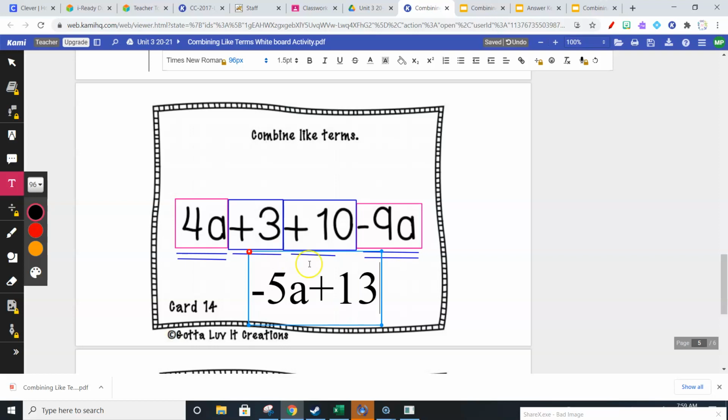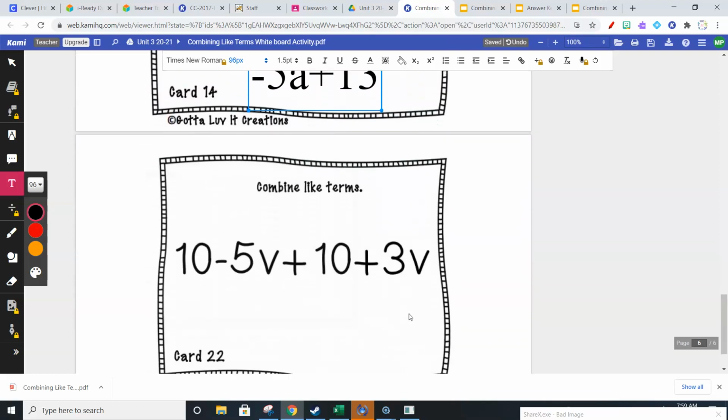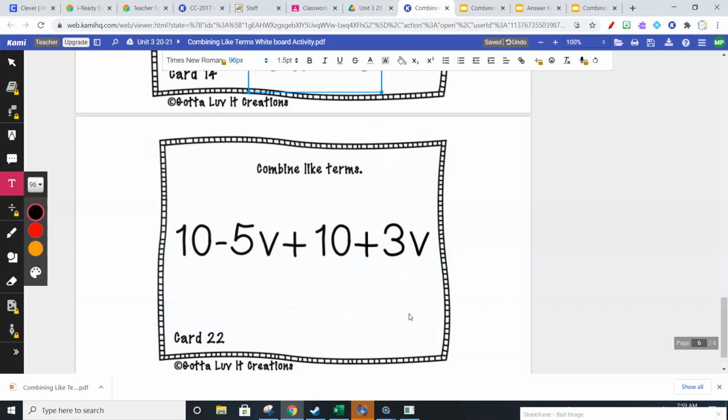Okay. I think this is the last one. Yep, this is our last practice. So make sure, go ahead, write it down, box it in, do all the things, combine those like terms. Let's look at it. How many terms should we end up with on this one? Once we've combined it all, we're starting with 4. How many should we end up with?